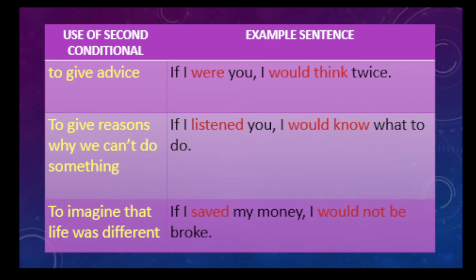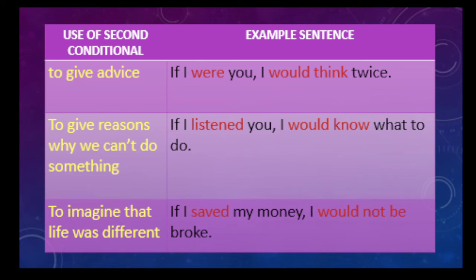Another one, to give reasons why we can't do something. To give a reason why we can't do something, or didn't do something. If I listened to you, I would know what to do. Okay? If I had listened to you, I would have known what to do. So, what's your reason? You didn't listen, so you didn't know what to do.